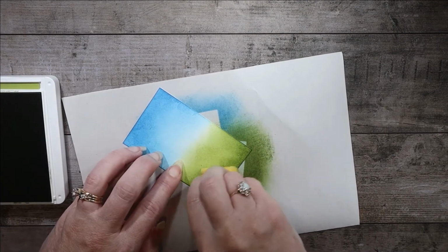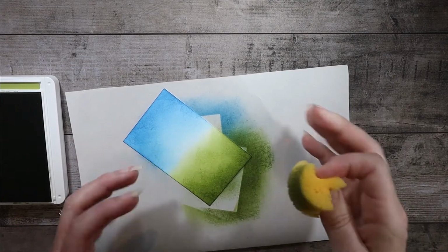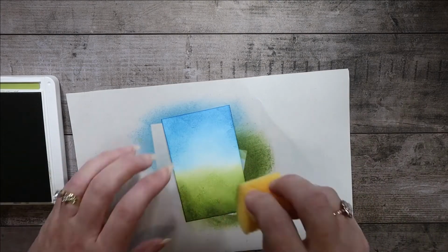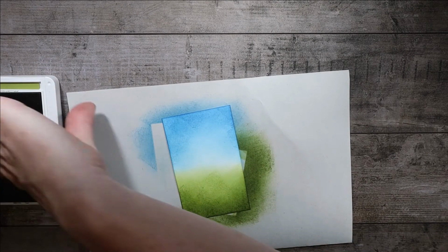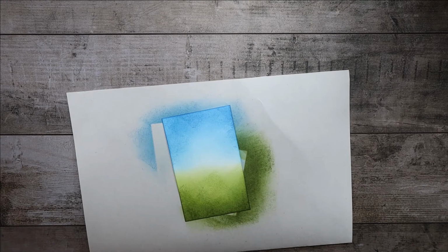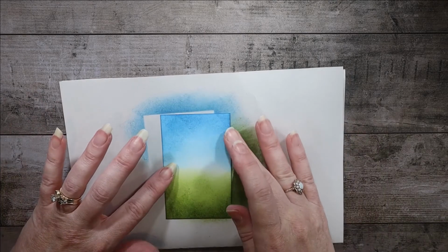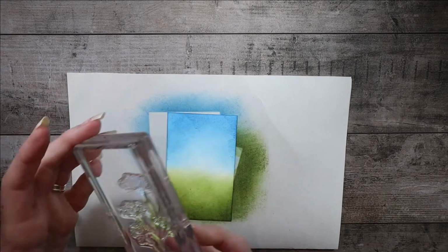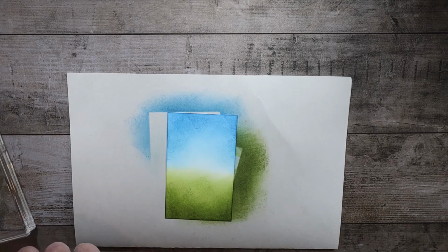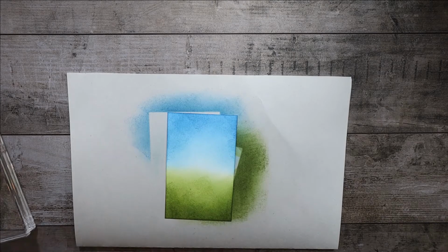And again, a darker color is a good thing because it's going to give a contrast to our flower, our Queen Anne's lace. Okay, then we'll close that ink up. All right, the next thing that we need to do is stamp our Queen Anne's lace flower. And it's a really pretty flower. And we're going to stamp it with the Memento ink.